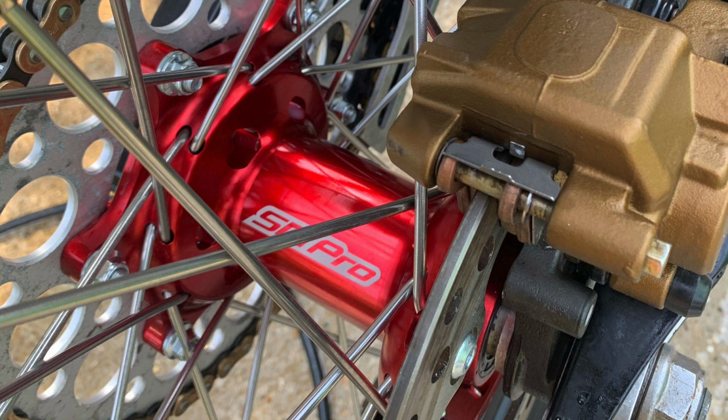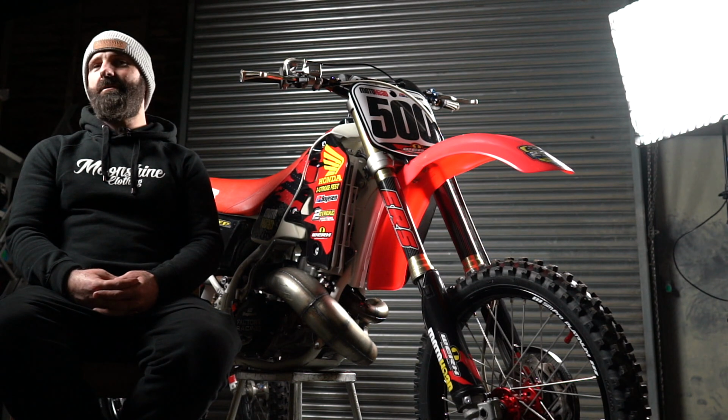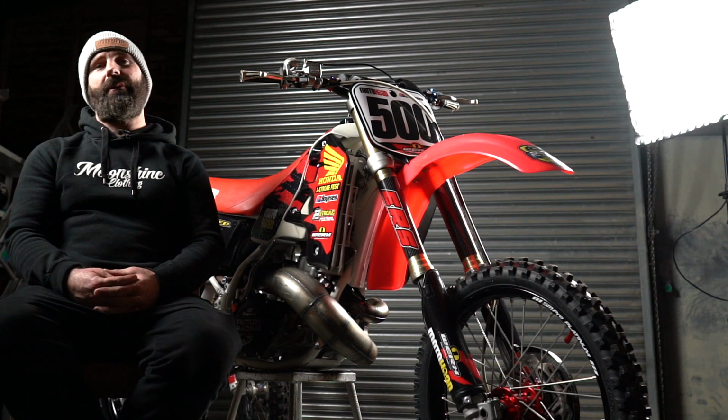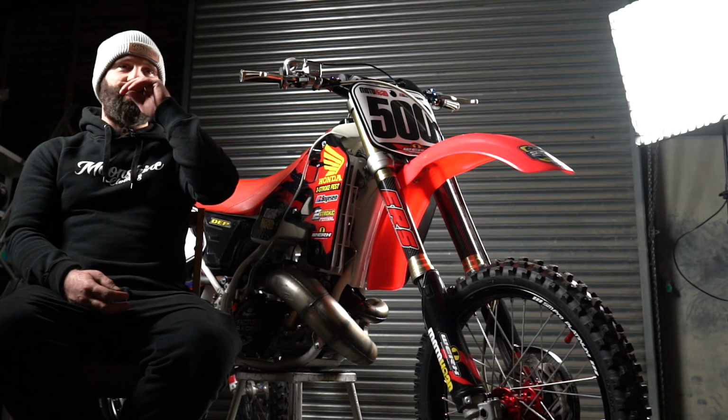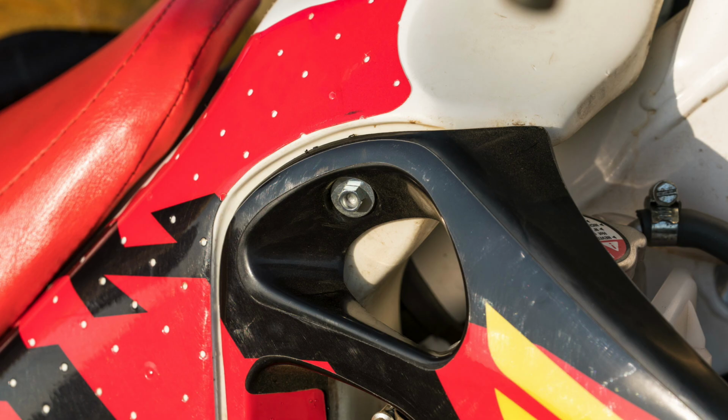And the radiators, they looked like they'd come from China on some kind of export or something like that. They weren't pretty. They were not pretty radiators, that's for sure. So I got GMX to make me some radiators up, and Bolt as well, out of America, they sent me over a bolt and frame kit.